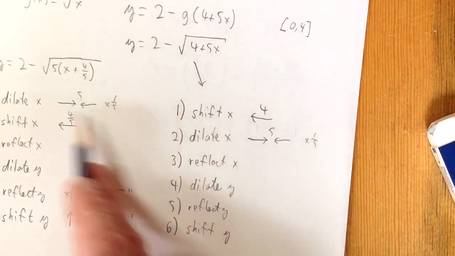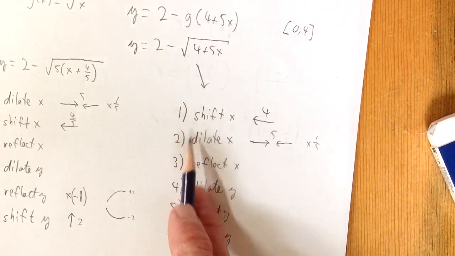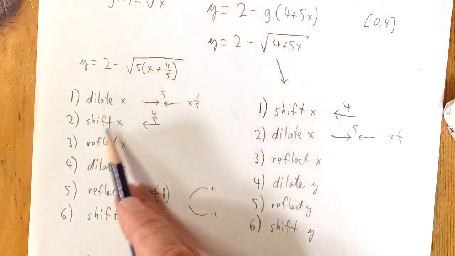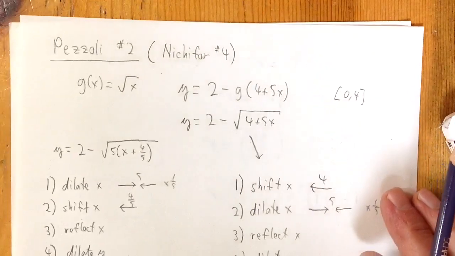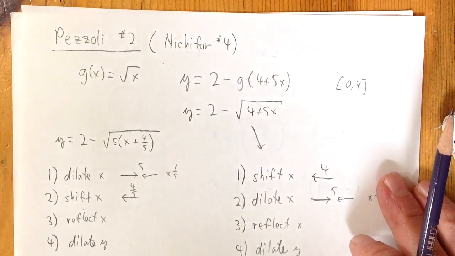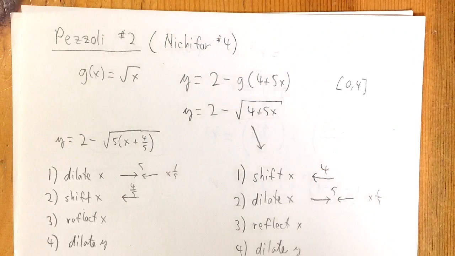But the only difference is make sure to change the order. The order is really important. You have to do these things in the right order. And you just switch the order of the first 2. Okay, so I just wanted to go over that, clear up some confusion because, again, there are 2 different ways to do things. And you can do it either way you want.